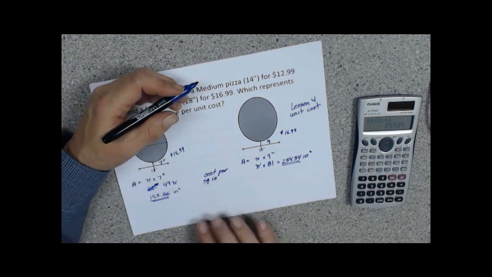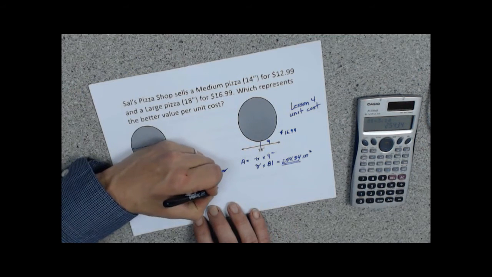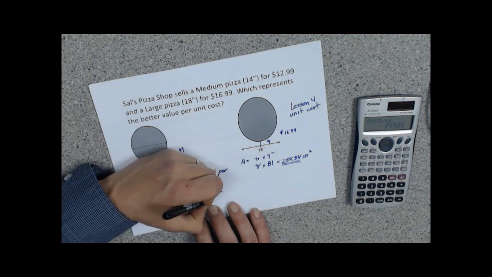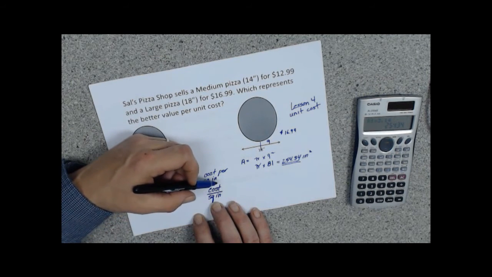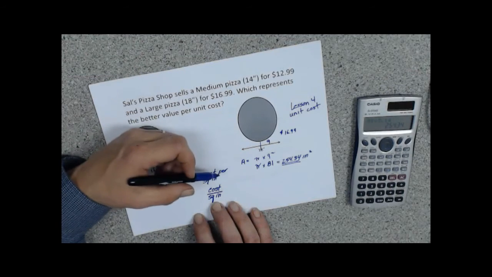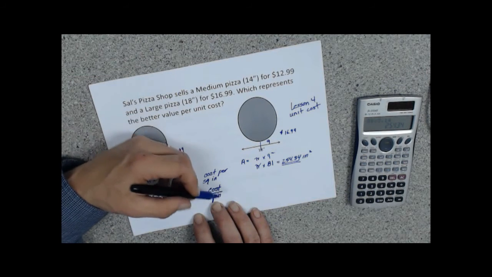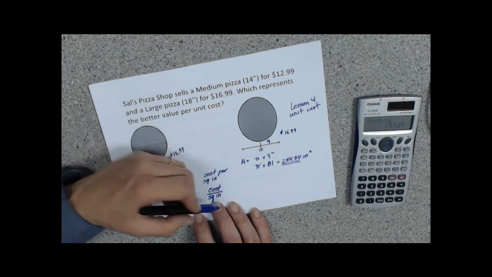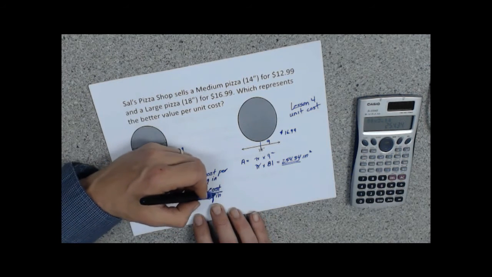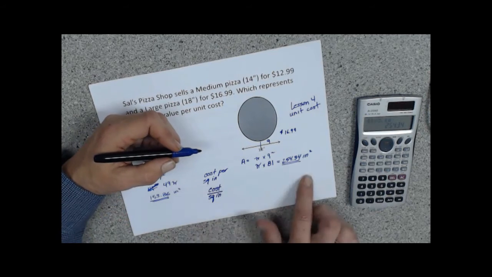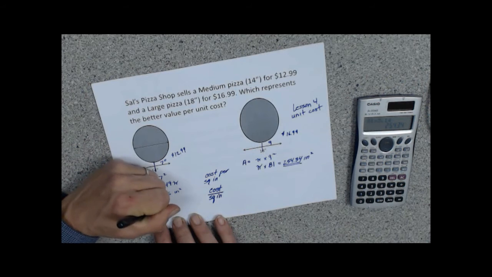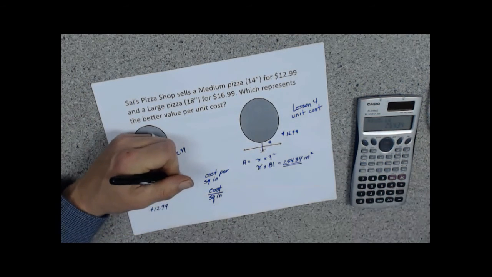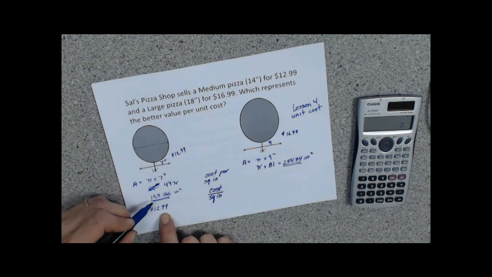And the fact that we wrote it this way means that what we're really trying to find is the cost divided by square inch. That's what per means, when we talked about percent way back in lesson number 6 or so. It was percent per 100. 100 went on the denominator. In this case, it's per square inch. So for both of these, we're going to take the cost, which in this case is $12.99, and we're going to divide that cost by the number of square inches.